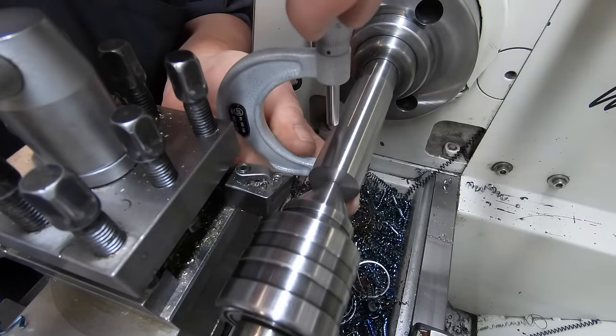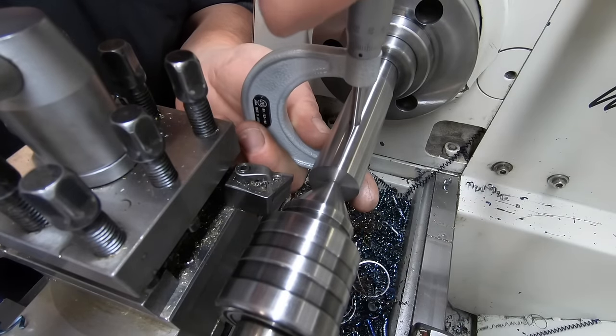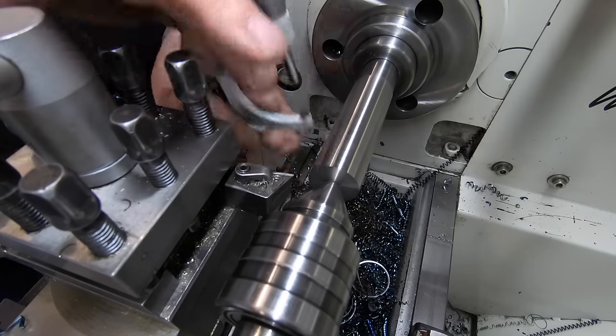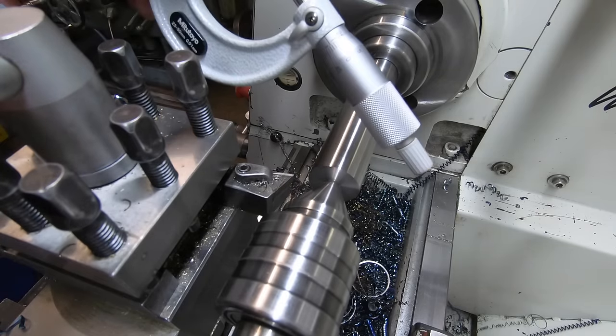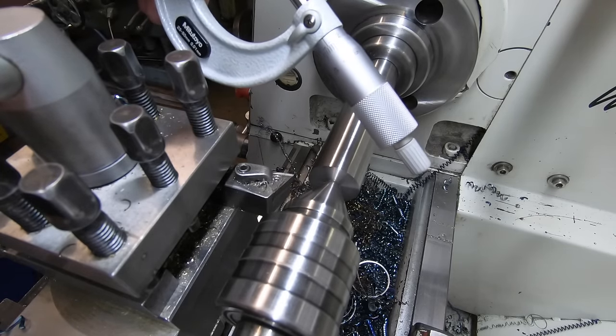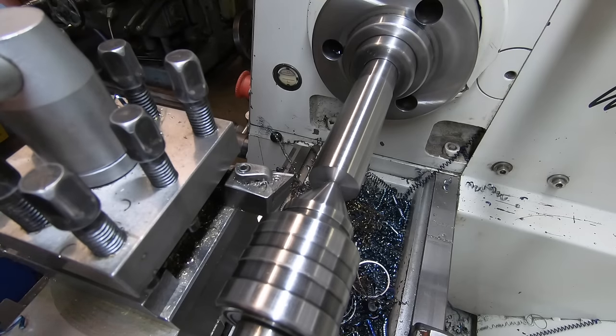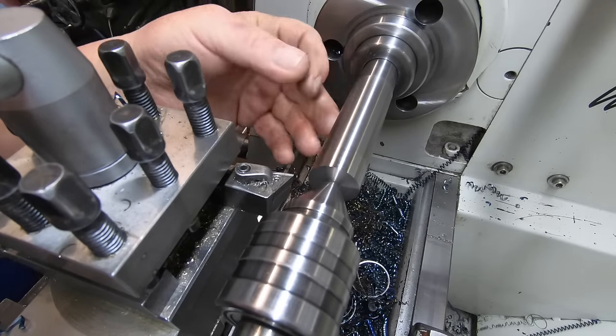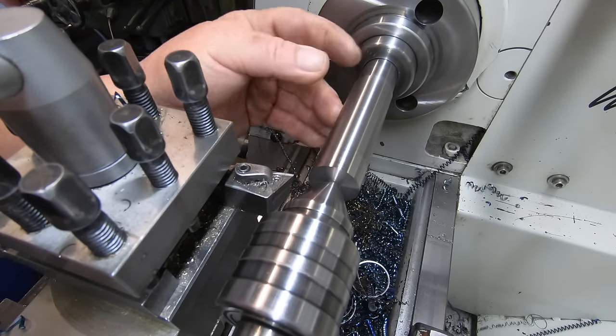I was shooting for 26 and I didn't hit the number. Yeah, but 0.02 under. See, new measuring gear and I still can't get it right. Anyway, it's not going to matter because the other piece only has to slide over it.